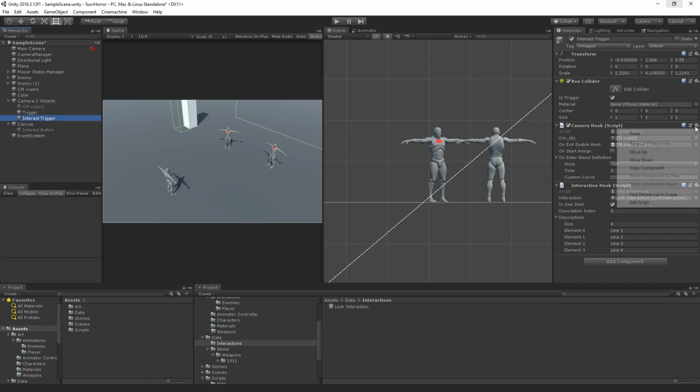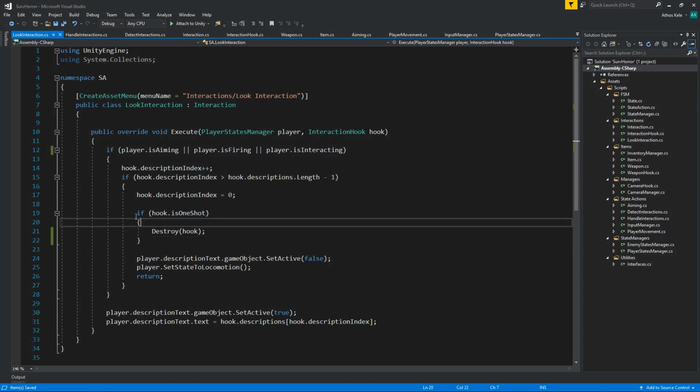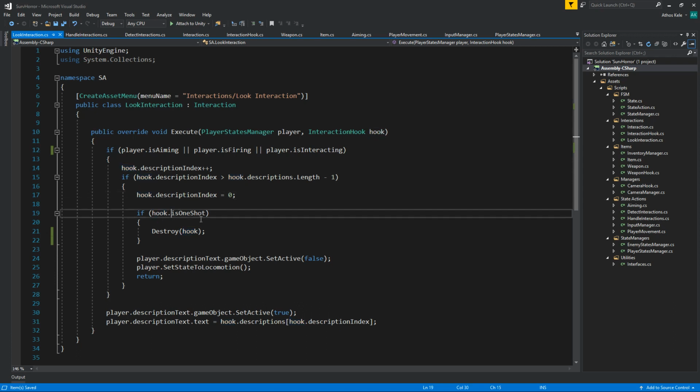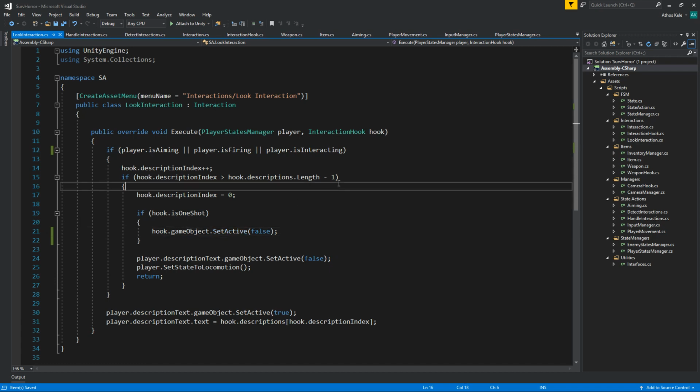So I'm going to remove the camera hook from this, and I'm going to remove the interaction hook from this. So now I can move my collider anywhere I want to, and we can just do here, instead of one shot, let's say hook.gameObject.SetActive(false), and it's going to close it.